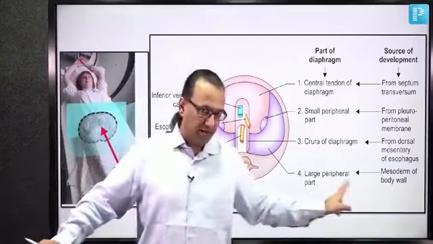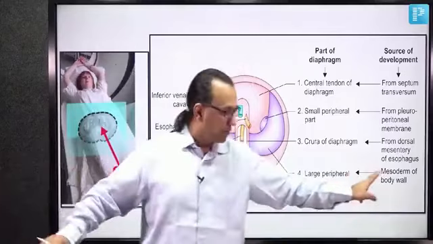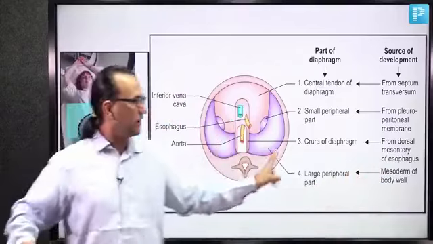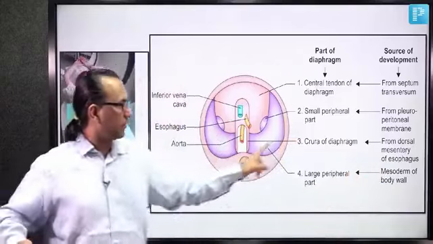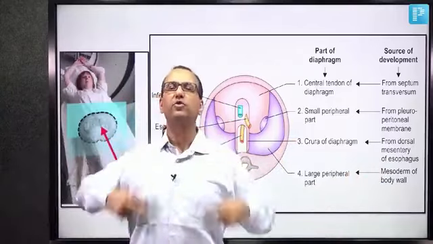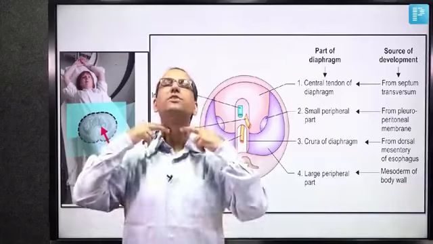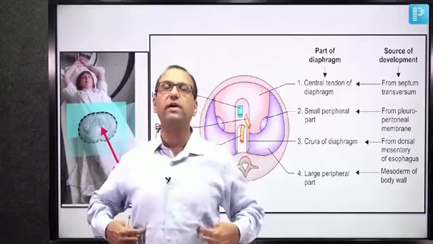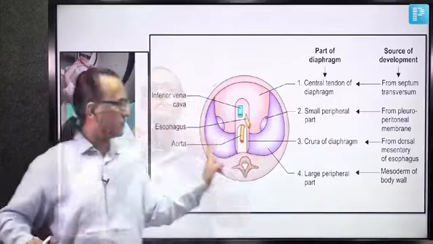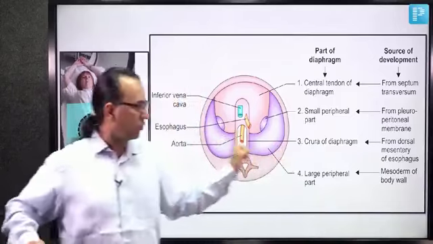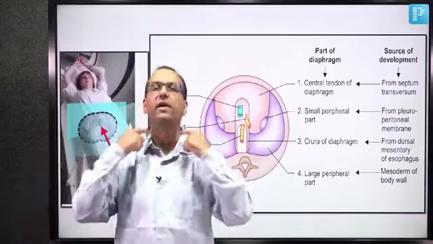You can also see that there is the body wall contributing to the peripheral diaphragm, which will later be invaded by the muscles coming from the cervical region, the cervical myotome, cervical root value 3, 4, 5. Hence the phrenic nerve, which is following the diaphragm here, is also cervical 3, 4, 5 root value. So the diaphragm is basically a skeletal muscle controlled by a somatic nerve called the phrenic nerve.